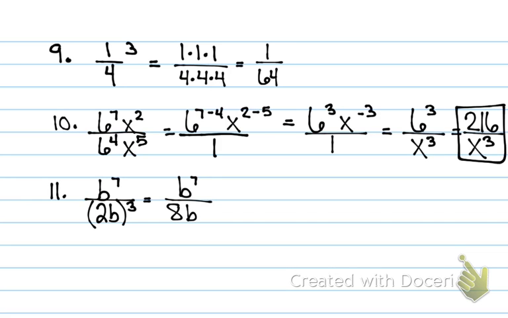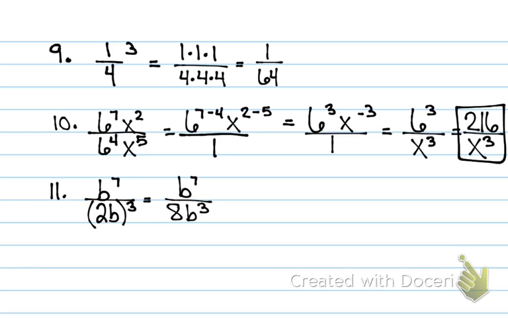2 times 2 times 2. 8. 8b to the third power. So many people put 2b to the third power because they forgot that you're actually supposed to raise each term inside the parentheses. Again, if there's no parentheses, it's 2b to the third power. But because there's parentheses, that means I raise each term inside to the third power. That's something that most of you got right on your last test, but maybe we just forgot. Okay, so we just need to be reminded.